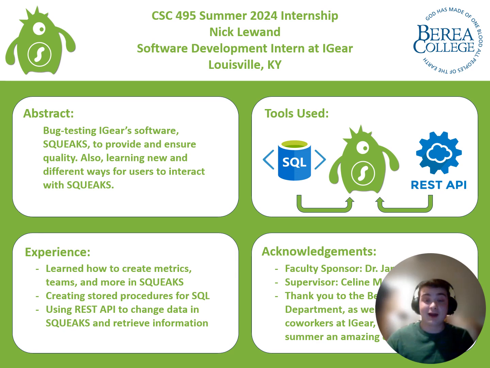REST API is a web-based architecture that allows you to change things on a web page without using up any processing power. If you're familiar with any APIs, you'll have commands like delete, get, post, push, things like that. And I would use this to actually be able to delete metrics off of my virtualized Squeaks environment, as well as post things to it. And these are both really useful tools to have for anyone using Squeaks. And it was honestly really fun to just learn them.